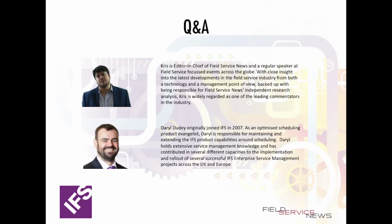It can vary. So scheduling as a project is a very definite return on investment project. Most companies can expect to see 5 to 15% increase in productivity and SLA hit rates. So that all improves the bottom line. Every organization's got different priorities, of course, so they tend to tune it in a different way. Fuel savings are a particularly direct way of measuring cost savings.